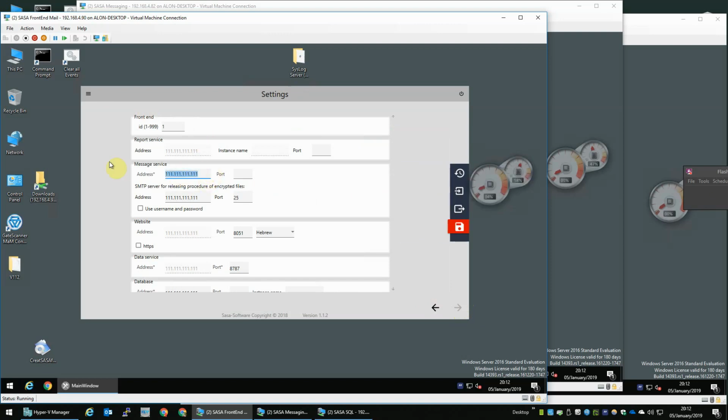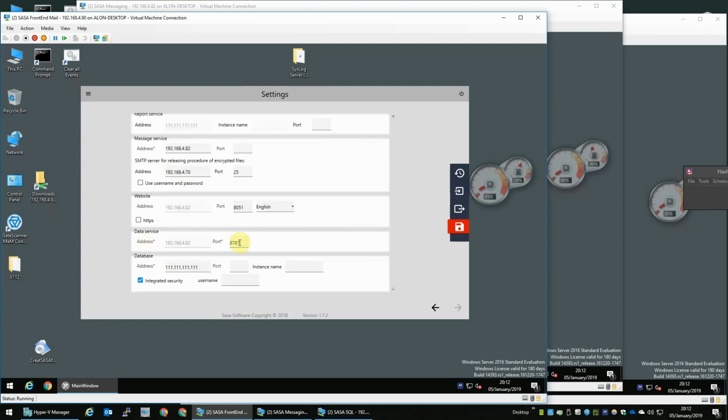In here, you're going to configure on the message service, you're going to configure the messaging server, which is 192.168 in my example, 482. Port is going to leave empty. On the SMTP, you're going to configure the next hop, which is the exchange. You're going to receive the mail first, and then the next hop on SMTP port 25 will be the exchange server. In my case, in my lab, 70, port 25. In here, change to English.